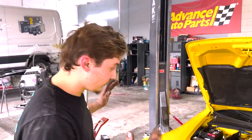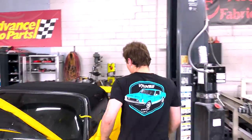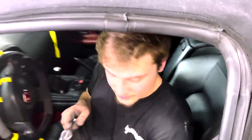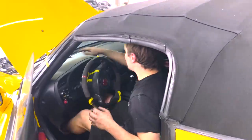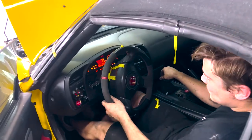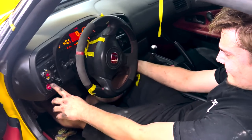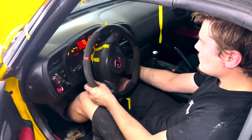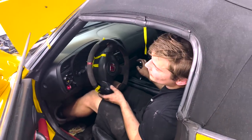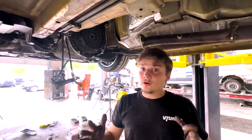All right, guys, so we finally are done, and I'm gonna go ahead and start the car up, make sure the clutch is engaging. It seems like everything is good, and we're good to go, so let's see if this bad boy works. My clutch is literally solid, bro. Well, guys, the test went horribly wrong and the clutch was not working.